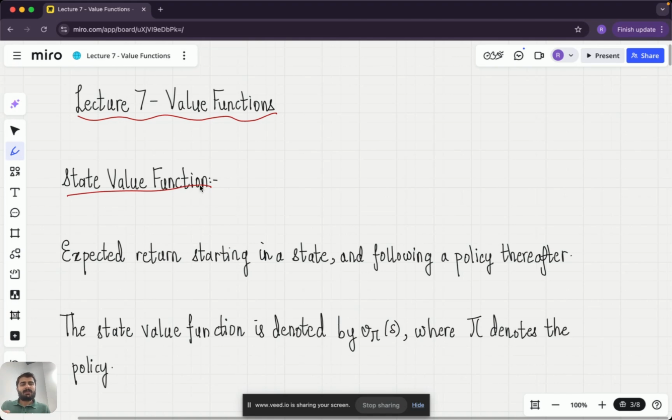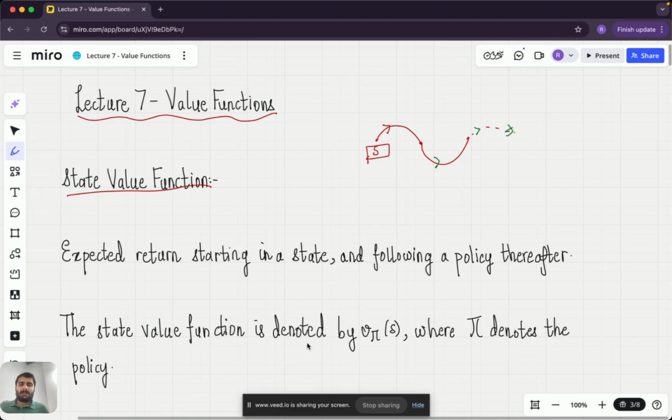A state value function is, let's say, we start from this state, right? And then we jump from this state to this state, and then again we jump from this state to this state, and so on. The value of this state is not the immediate reward which I receive over here, but the addition of all the rewards which my agent receives in the future. So basically you sum up all the rewards, and then you ask the question, what is the expected value of this cumulative sum in the long run? And then you will get the value of this state.